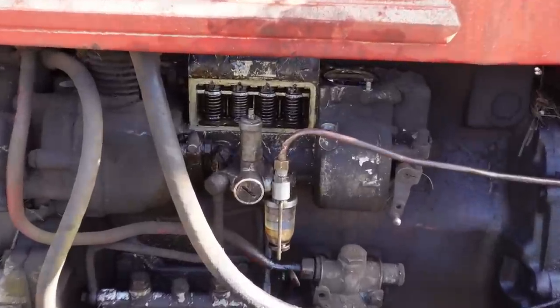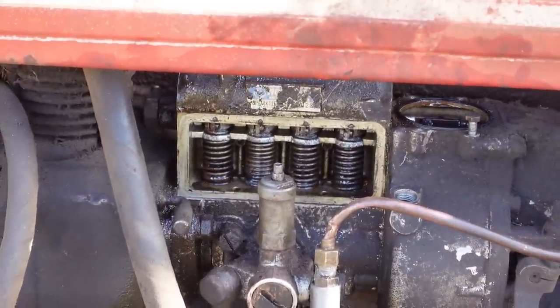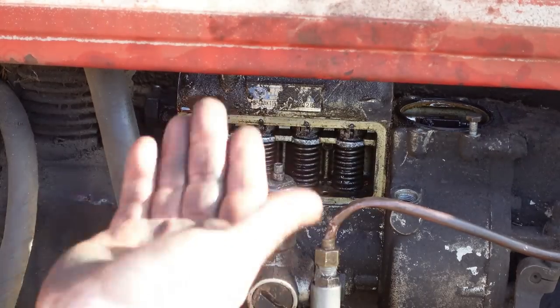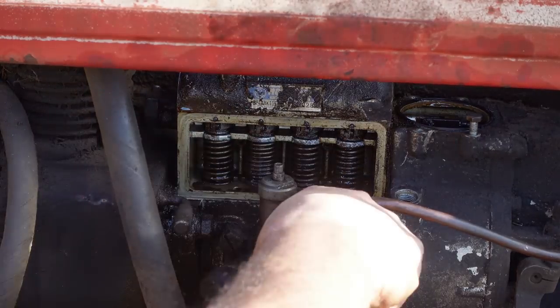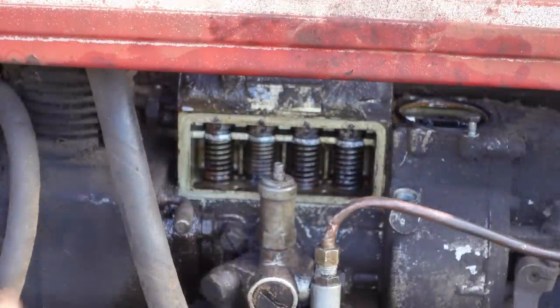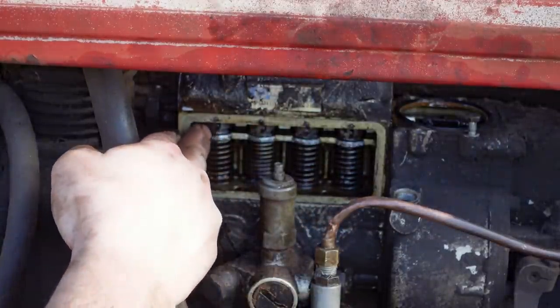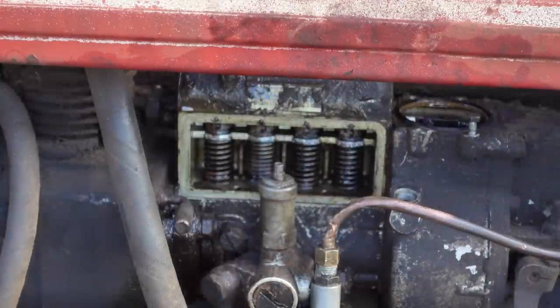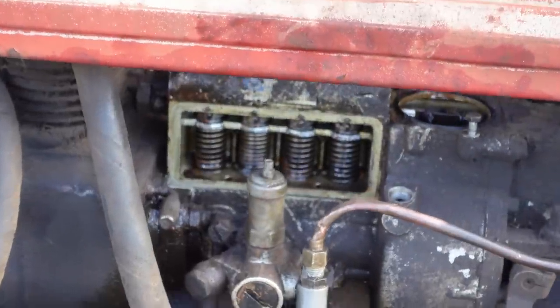I've done a bit off screen here. I know some of you don't like swearing, there's plenty of it. All this was full of water, all your cam followers here were all stuck up, and so were the followers that pushed the plungers. So the rack's still stuck, that's my next thing, but I've freed all the followers up and the followers up in here.